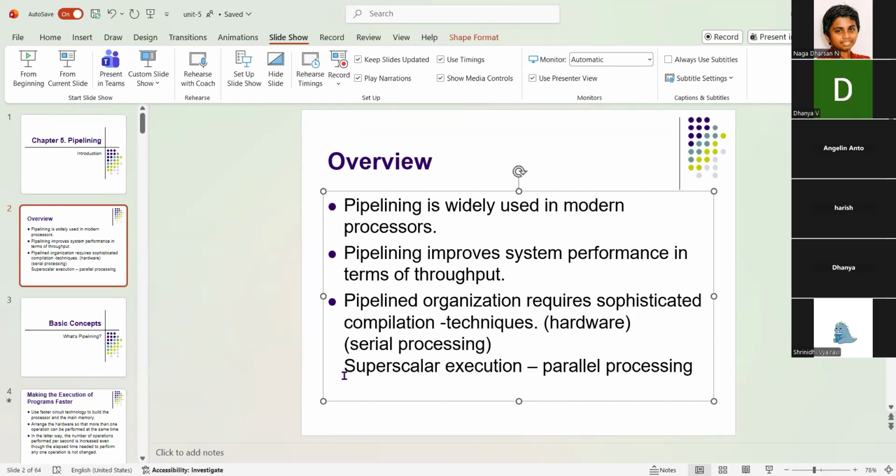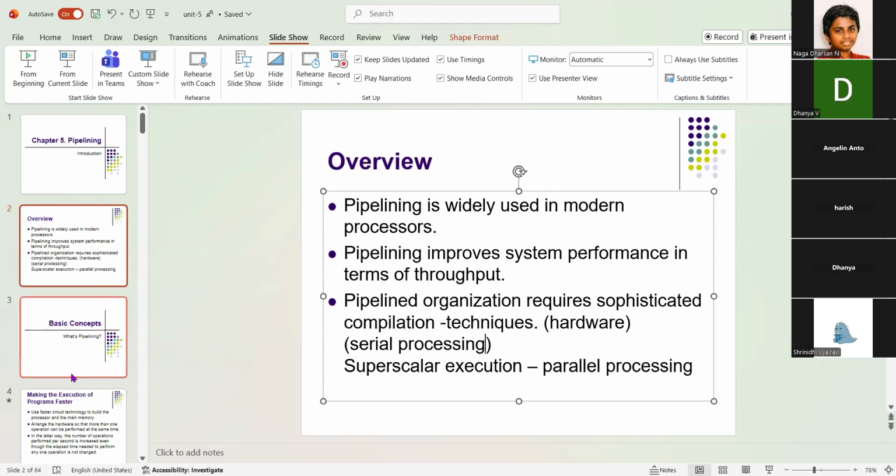Okay, so let's move on. There is some amount of hardware that is required in terms of synchronization. I said that fetch and execute are different instructions, but they're happening at the same time, right? For that to happen, you need some hardware. We will see what the exact hardware is. It's actually the buffers, and we'll see why we need them too. So that is the hardware that's required.